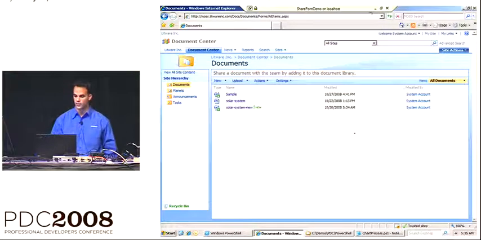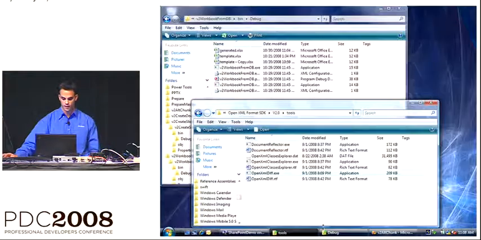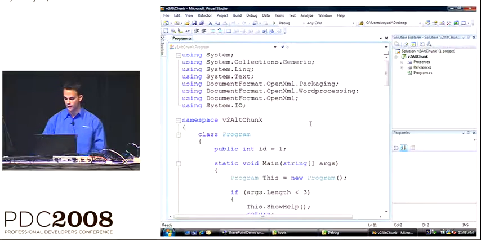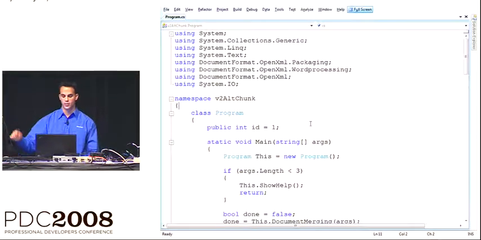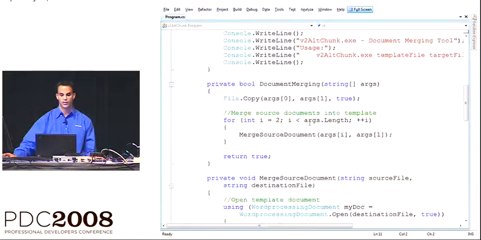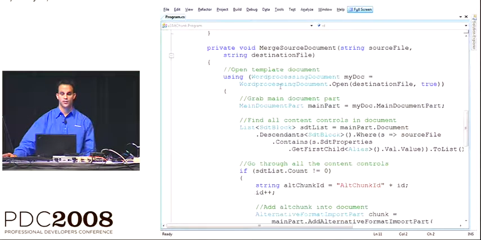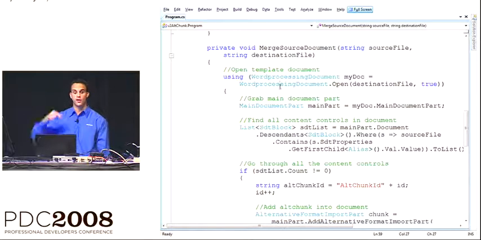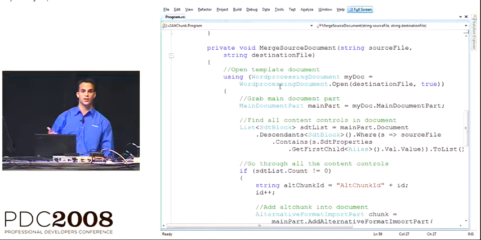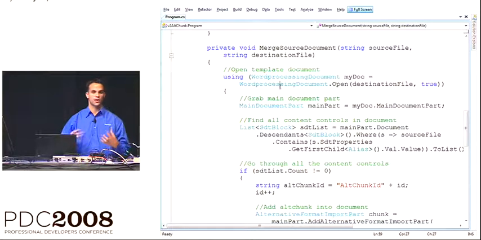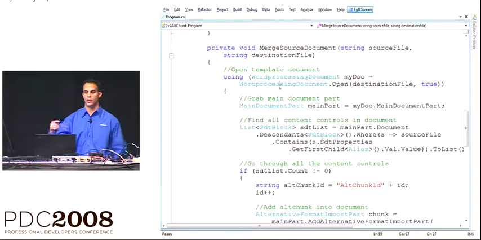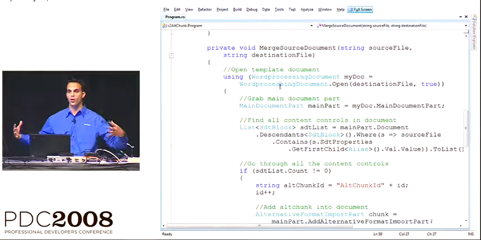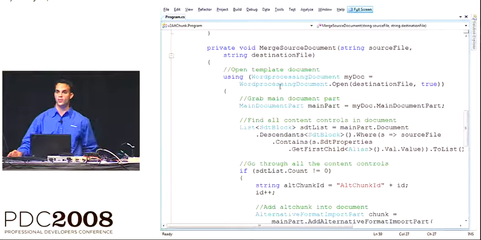So let me show you guys what this code looks like. I'm going to show you the code outside of SharePoint, just to abstract the SharePoint aspects away. All I'm doing in this case is leveraging a technology called altChunks within word processing documents. Word understands altChunks, where you can insert other documents that can be of Word document types or even HTML. So you can take other files, embed them inside the file, and reference them as altChunks, and they will all get merged together as soon as it's opened in Word.